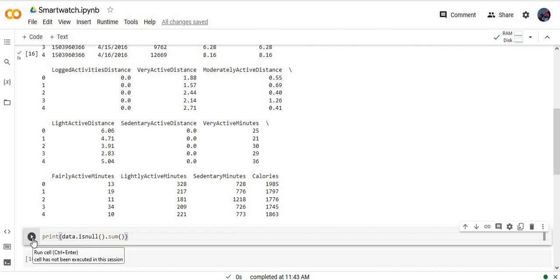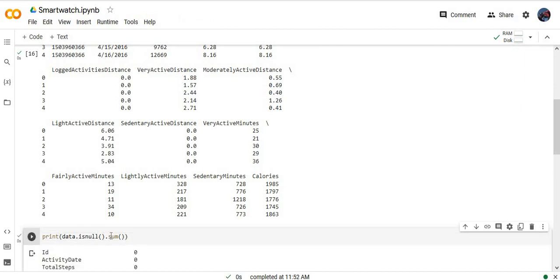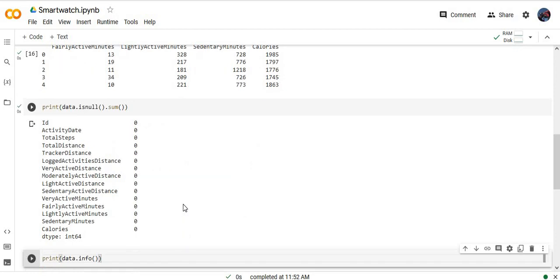See guys, here we can run this by clicking on this button or Control plus Enter. So first we run by clicking on this. See guys, we are getting the missing values of each column.